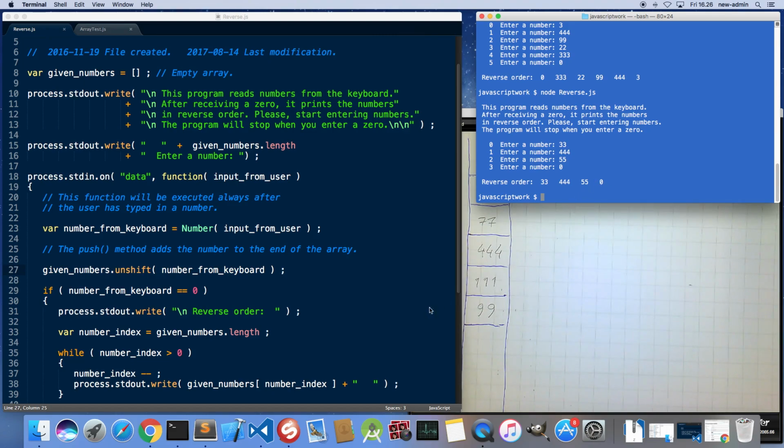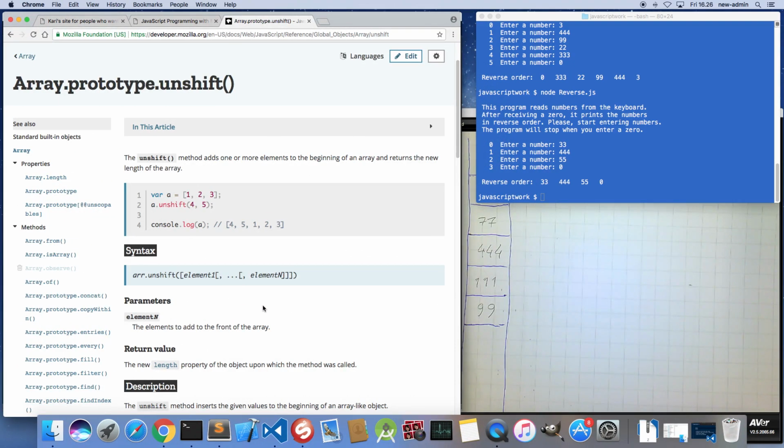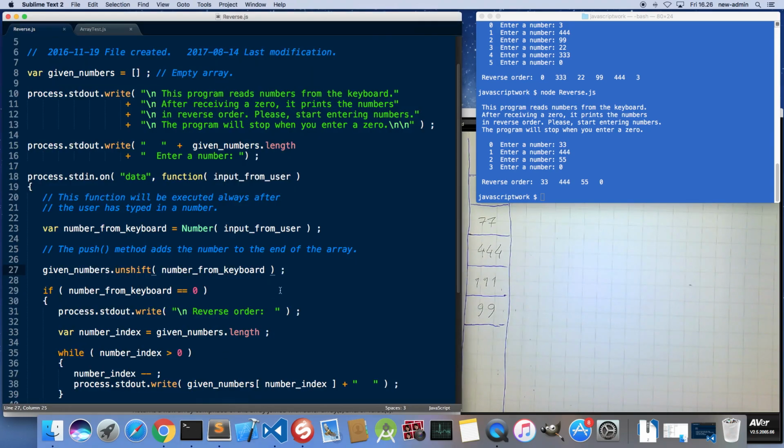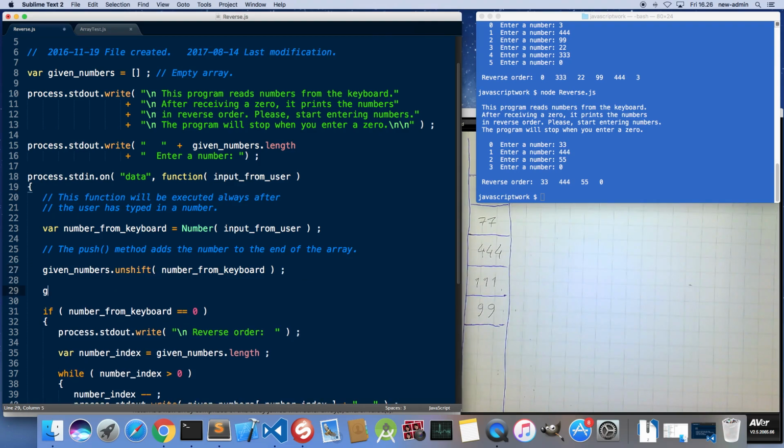But let's say, because there was this other method called reverse, we could use it like this. I didn't test this beforehand.